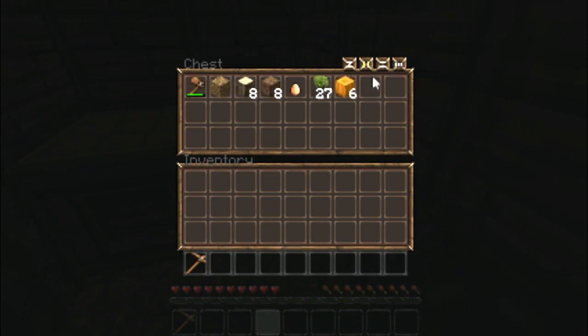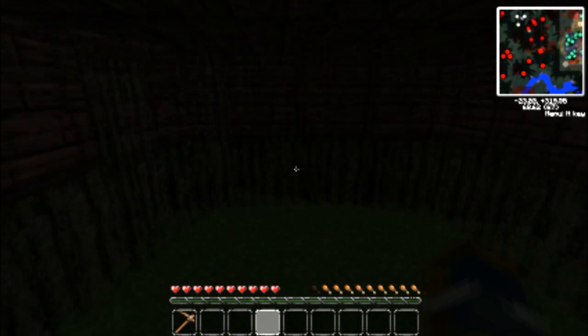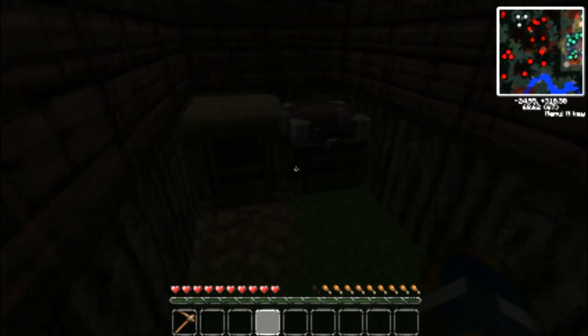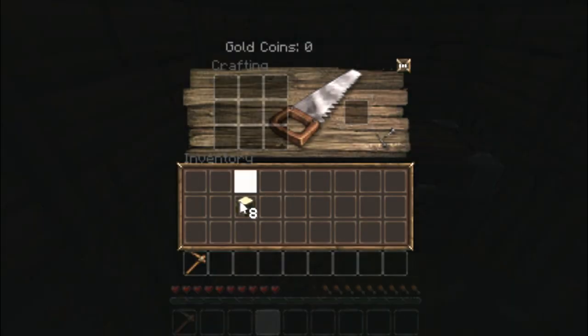Yeah, and this comes with chest settings, so you can split them up in weird ways. I don't know how that works exactly, but I'm gonna make a sword. I need more wood. And boom, that should be enough. One sword.